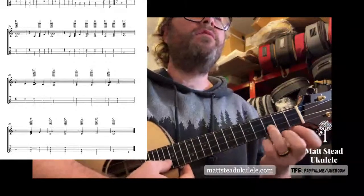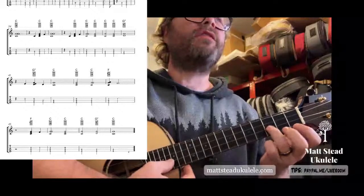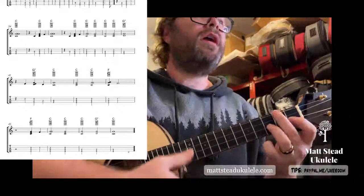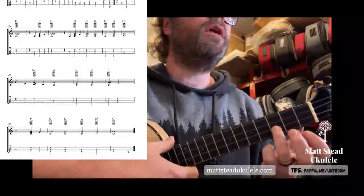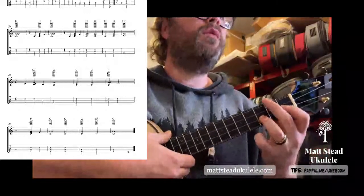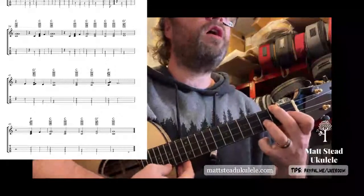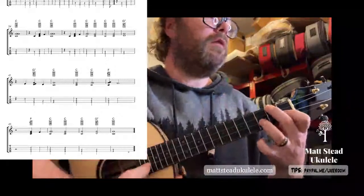Okay, so we know we need this G to ring out next time, but we need the sound of an F chord over the top. And that's exactly what we do. We hold our finger down on the G note, but we put an F chord over the top and we strum as far as this G note.